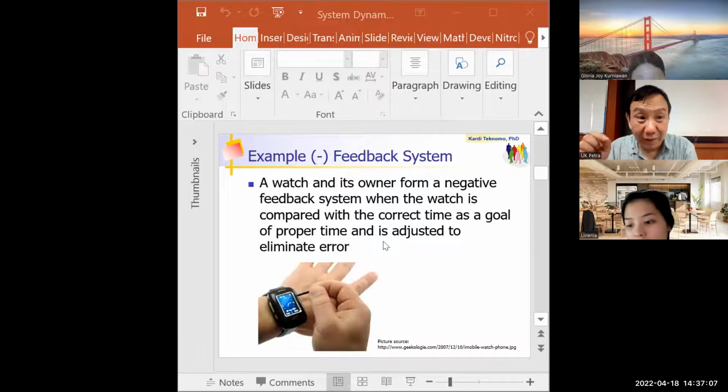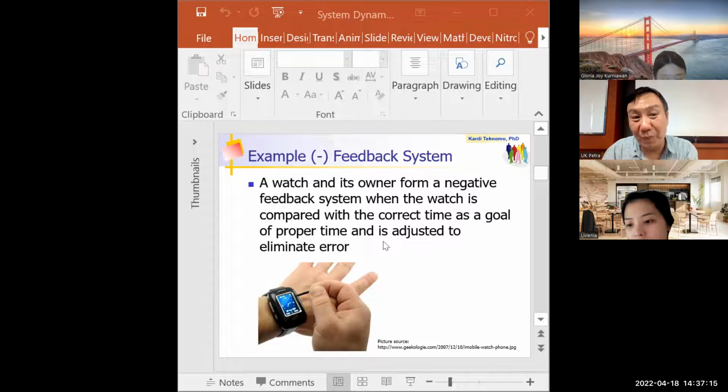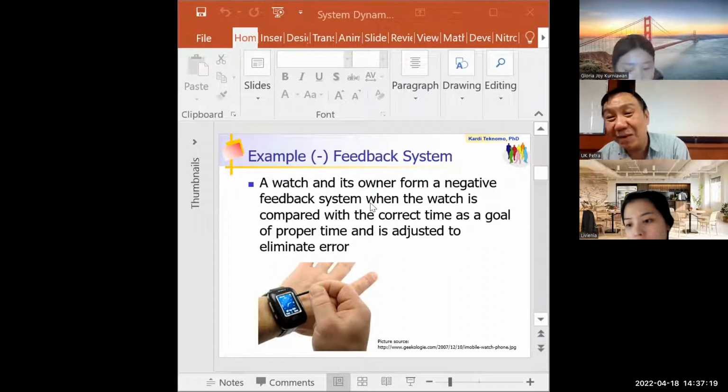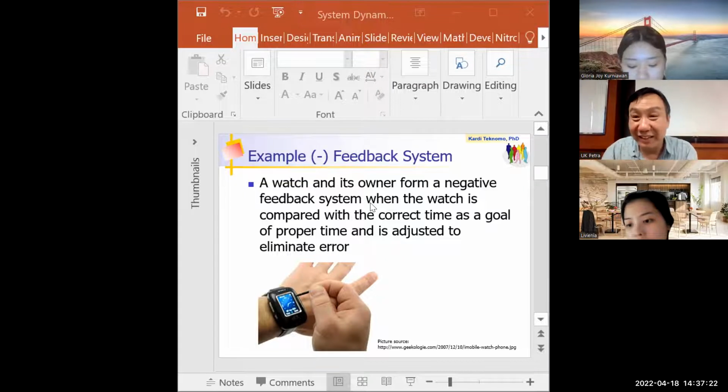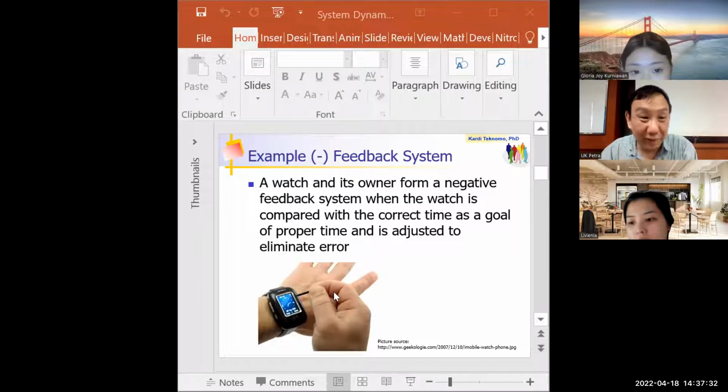A watch on itself is an open system, but a watch with its owner forms a negative feedback loop. When the time is incorrect, then you adjust. So the components are the watch itself and the owner, two agents.